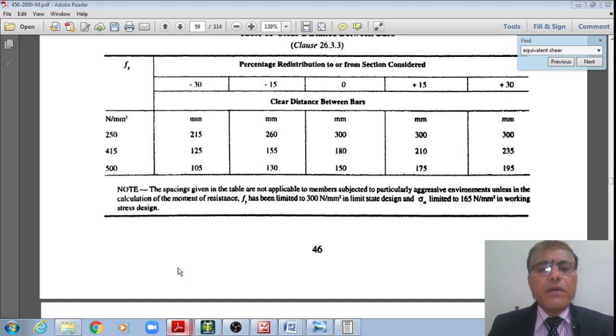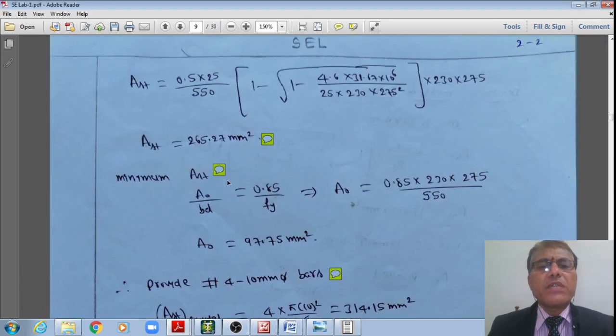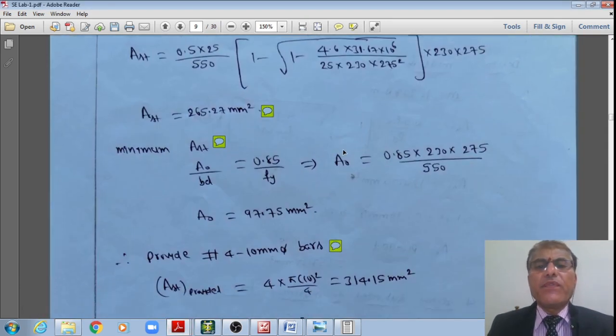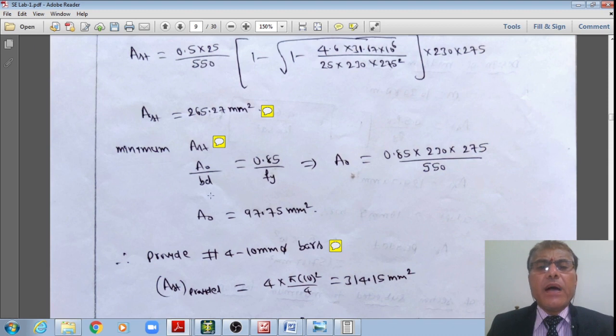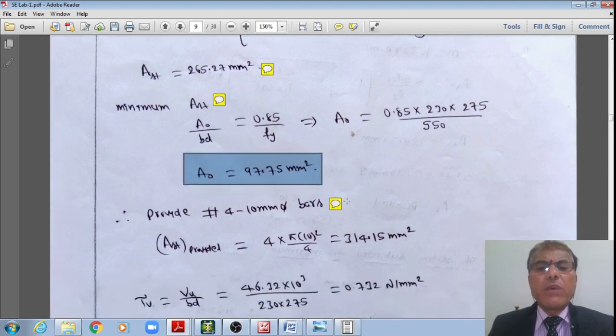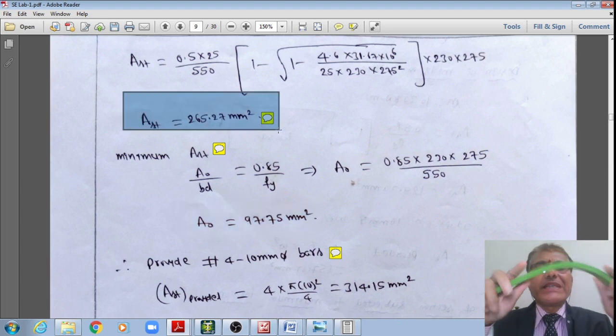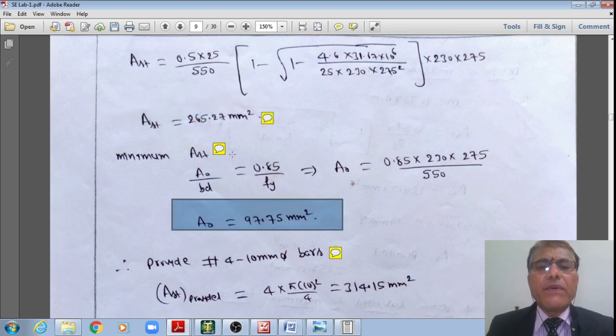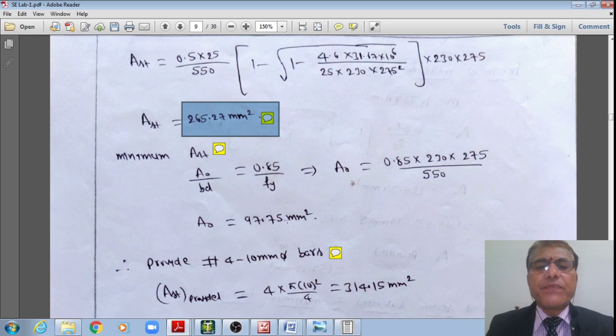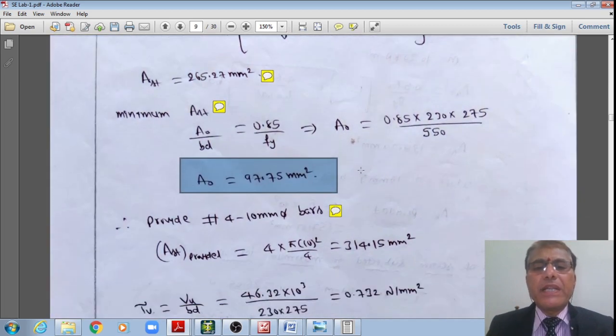Therefore from that, now let me substitute and check what is the minimum area of the steel. Substituting the numeric values, I'll get approximately minimum steel required is equal to 98. However from flexure point of view I got 266 approximately. Therefore 266 is greater than 98, so this will govern. Let us say if I got this result from bending point of view 65, but that value should not be less than 97. Therefore that A_st minimum will govern the design, right? Therefore now 265 is governing the design.